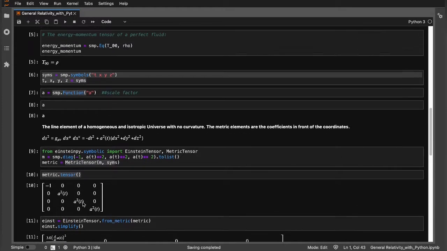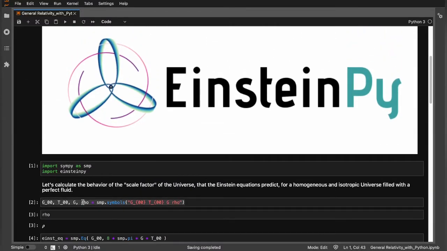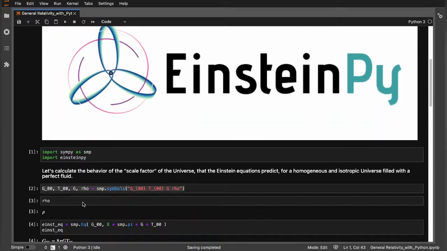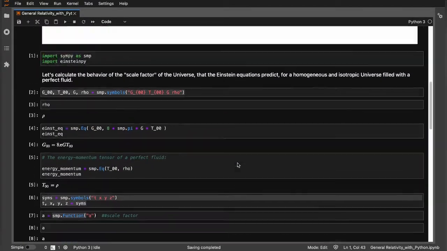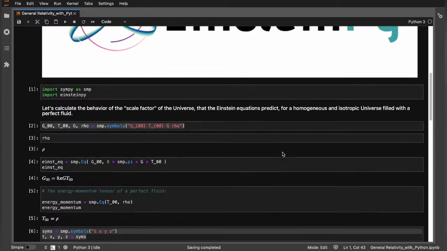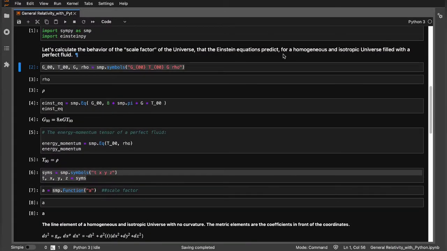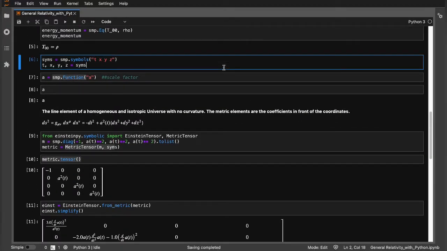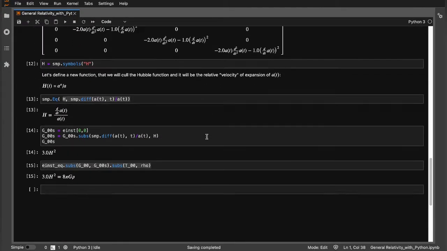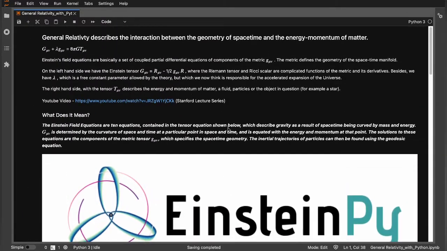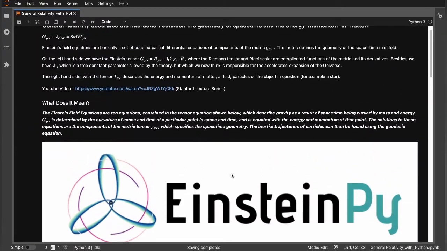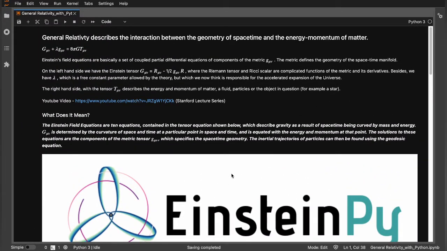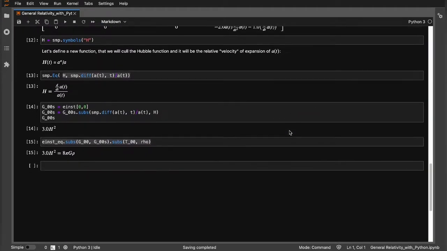So these are the basics of EinsteinPy, and I hope you like this video. In the coming videos we are going to do some good projects related to general relativity, because I am also learning this concept, and due to my curiosity I went on to write some good code, but I still have a lot to learn to make notable contributions and do some good projects. Maybe in one month I'll deliver the next video on EinsteinPy, particularly on general relativity.